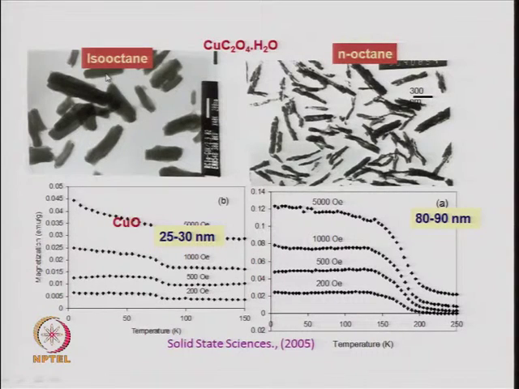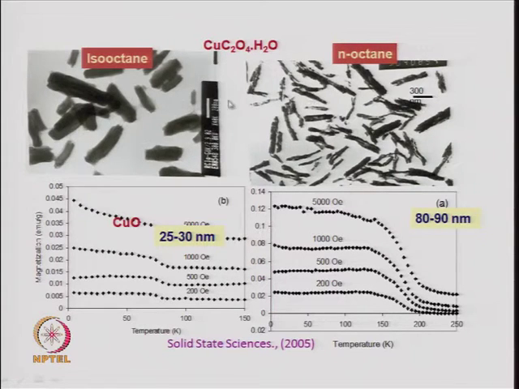So, now let us look at their magnetic properties. So, this is an example of copper oxalate. It crystallizes as a hydrate. So, the actual formula is given here. One copper is to one oxalate ion, and one mole of water is hydrated, and you can find out using X-ray diffraction etcetera the structure, and this is a transmission electron micrograph showing you the rod like structures using isooctane to make the microemulsion initially. And in this case you have used normal octane to make the microemulsion, and you see the rods are of different shape and size compared to the rods obtained here.